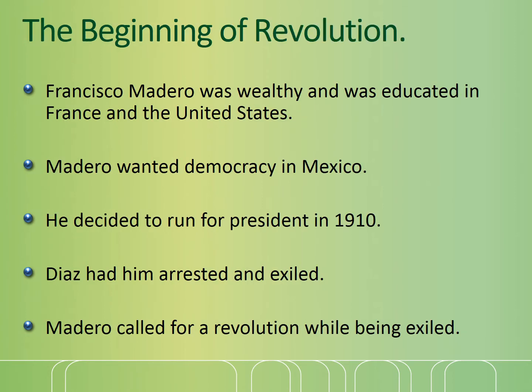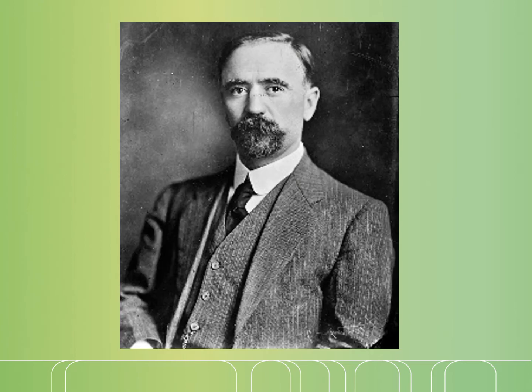So Francisco Madero was wealthy, and he was also educated in France and the United States. He wanted more of a democracy set up in Mexico, and he decided to run for president in 1910. Diaz, however, had him arrested and exiled to the United States. And Madero, while exiled in the United States, decides to call for an armed revolution against Diaz. There's a picture of him there.